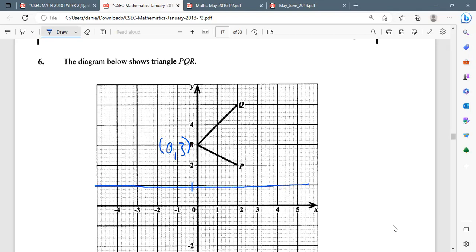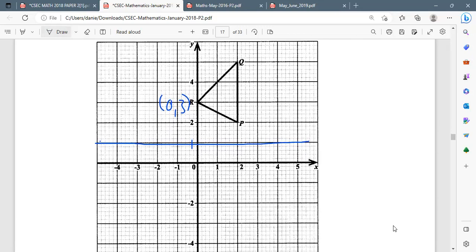So that's the mirror line. So let's reflect it just like before. The distance of each point from the line has to be the same on the other side. So this is 1 here. So R is 2 blocks away. So if I reflect it 2 blocks away on the next side, it will be here. So this will be R prime. Alright, and P is 1 block away. So if I reflect it on the other side, it will end up being here. So this will be P prime.